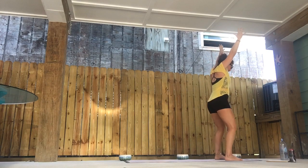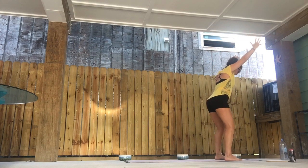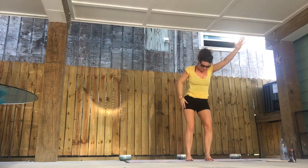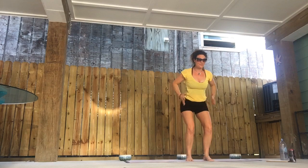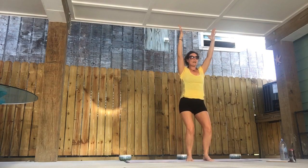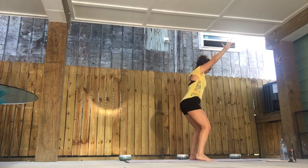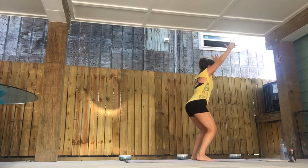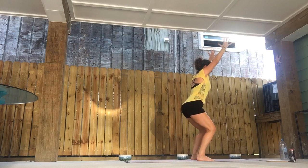When you're ready, exhale, sitting into our chair pose. All right, so the feet are under the hips. Knees are over the toes. Reaching up. Shoulders down and back. Find that pose. Breathing here. Inhale. And exhale. Sit a little lower if you can. Inhale. And exhale.